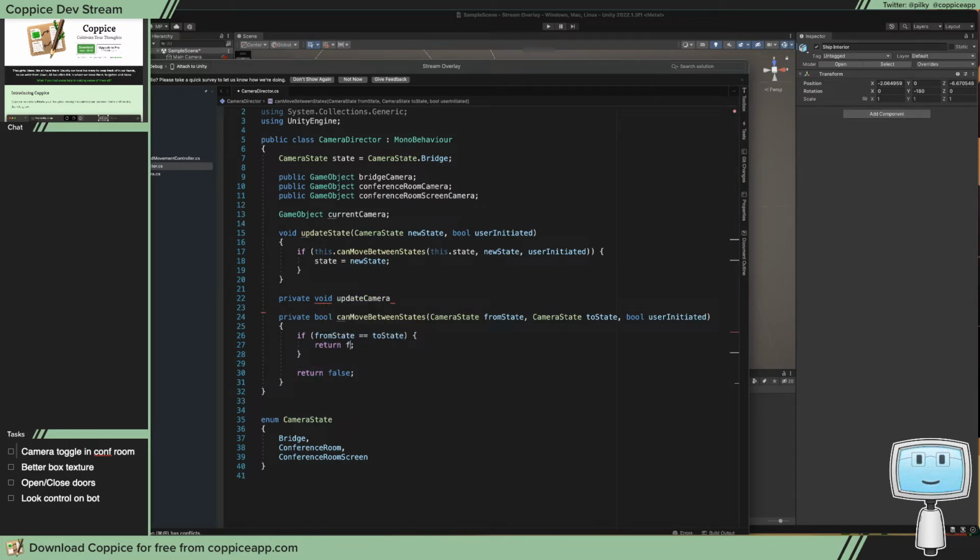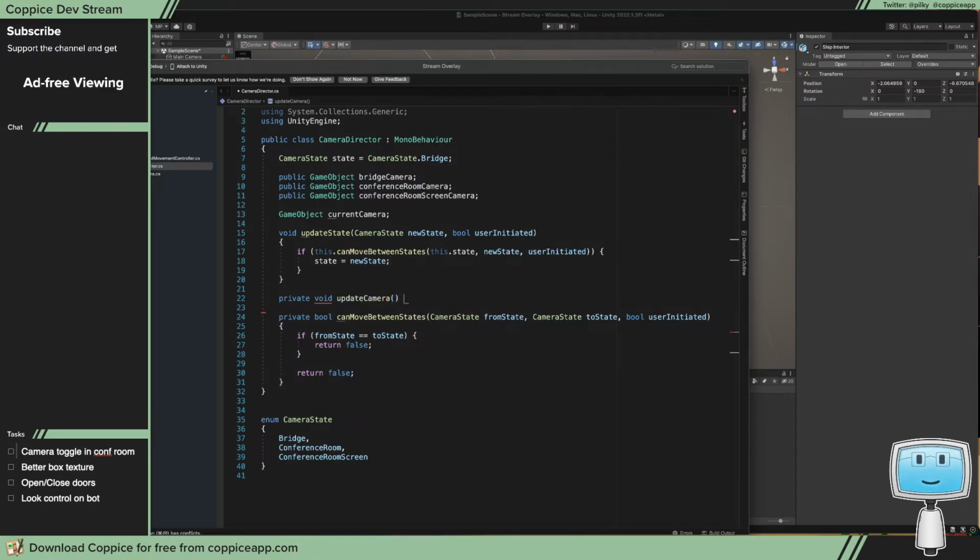But I'm gonna set that to false because we don't want it to update the state, because you can't move from yourself to another state technically.